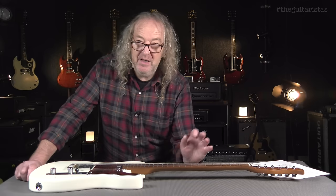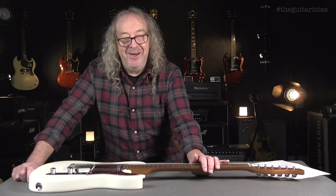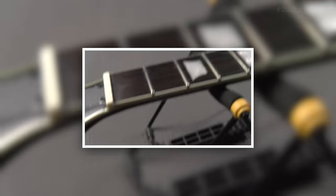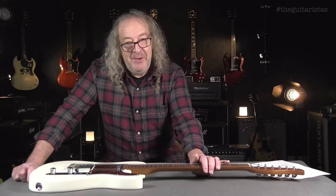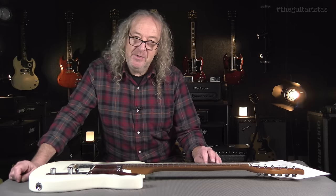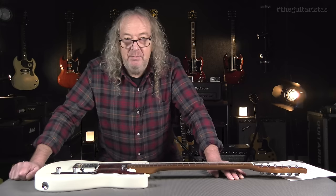When it arrived, there were a few things that weren't acceptable, really. It did arrive with 5 rusty strings. There's actually a split there. I wonder why that is. Looks like someone's done that with a knife or something, I don't know. It's a bit weird. So I thought I'd mention them. And it adds a little bit of balance, I hope, to some of the puff reviews that we've seen. My job here is to be honest.